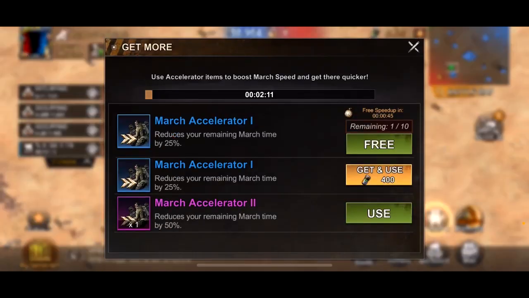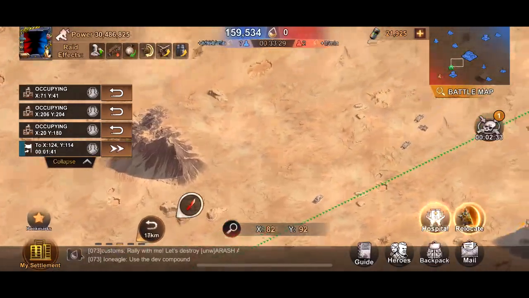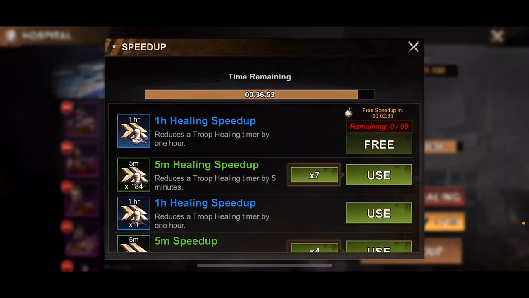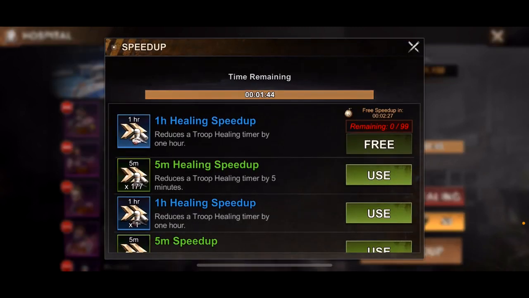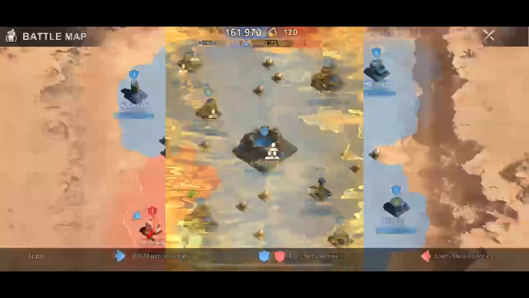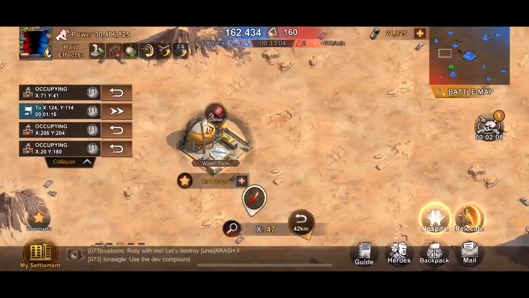I should make it. But just in case, I'll use a speed up. Hospital. Speed up. Got one of these. Let's go. And let's... Should I use these ones? Yeah, let's use them. Alright. The water tanks have not dropped. Oh, wait, now they have. My bad. They did drop.